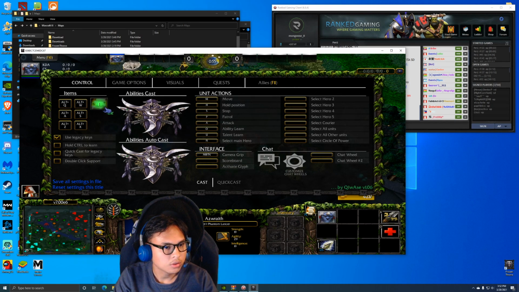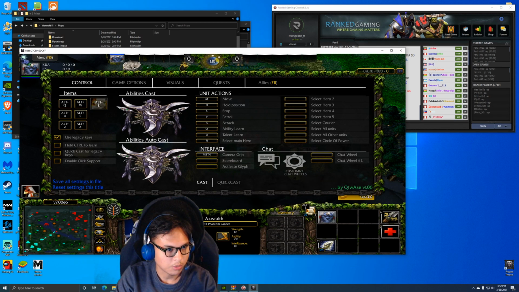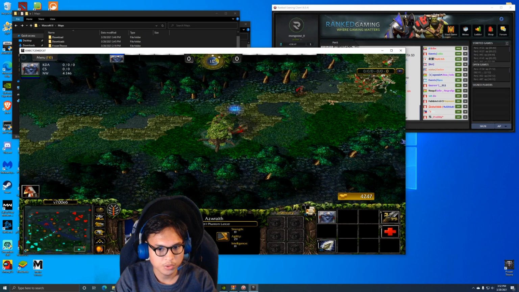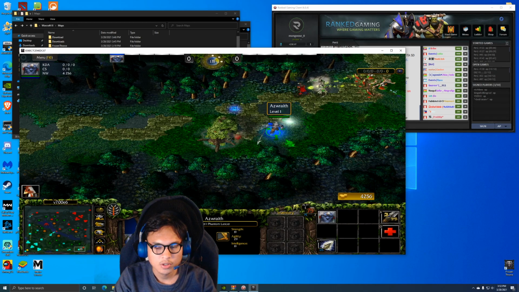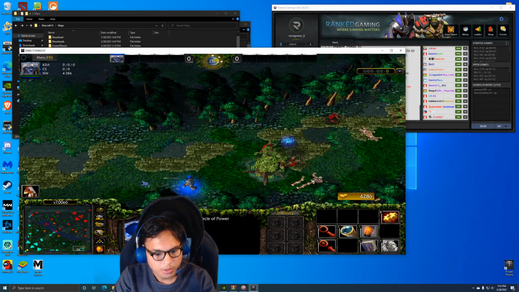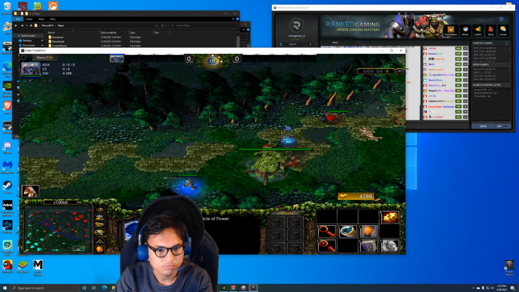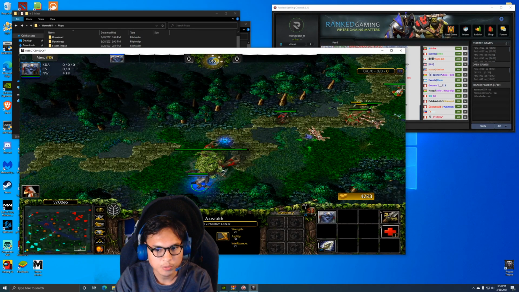Oh, I forgot the freaking TP. Let's see, in Dota 2 I use Alt, or I'll just use Alt. I don't think backpack is available yet for this game, so you're just gonna have to bear with it. So yeah, that's pretty much it. So that's how you change some of the settings in game. So I hope that helps. Oh, and so for the health bars, if you want them to stay on, you need to go to gameplay right here. Always show health bars. And yeah, that's how you get the health bars to show.